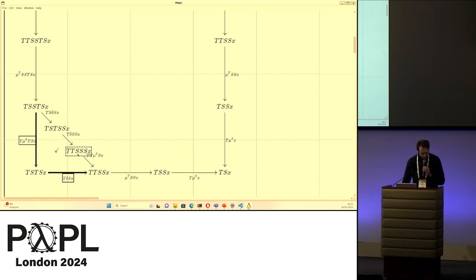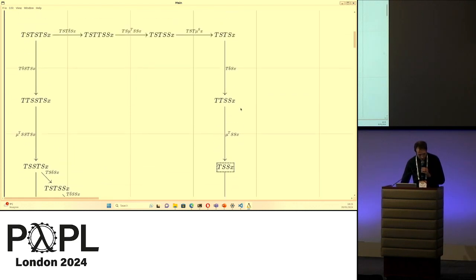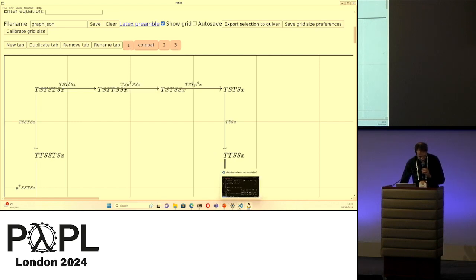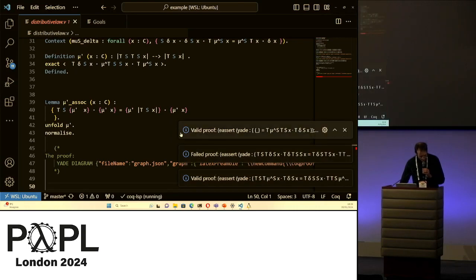You can even do it more interactively. Like, for example, if you want to, what time is it? Yeah, okay, maybe I will just show you how you can generate the proof. So let's start from the proof that I have done at home.